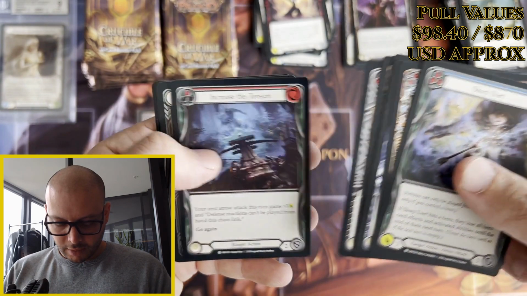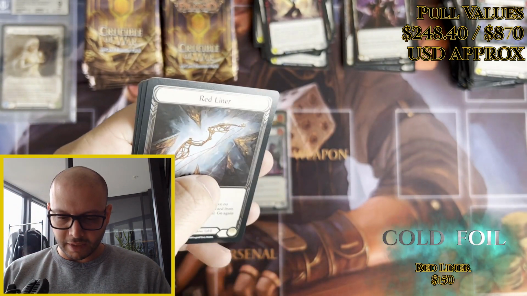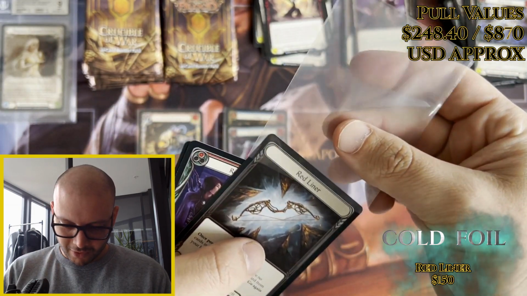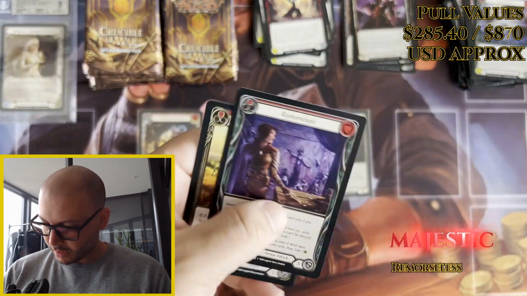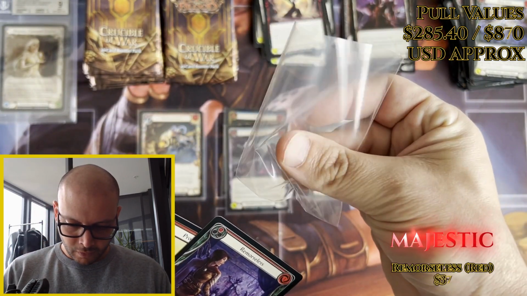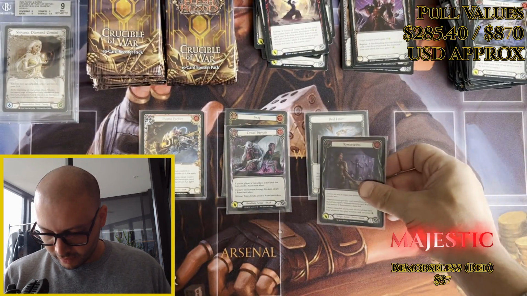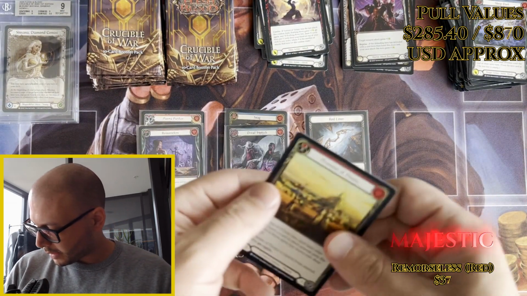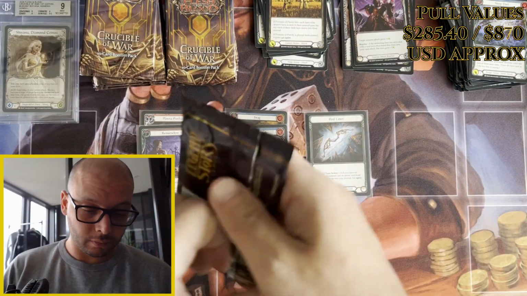I think we get a cold foil red liner every time we open Crucible of War, but not complaining. Remorseless. So EVR standing for EVERFEST. Seems accurate.